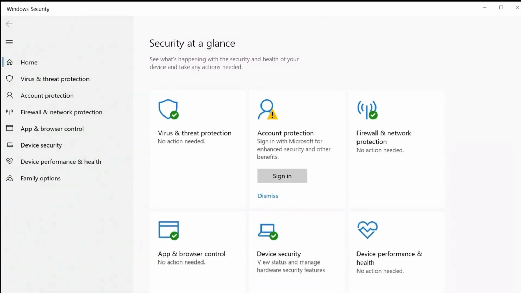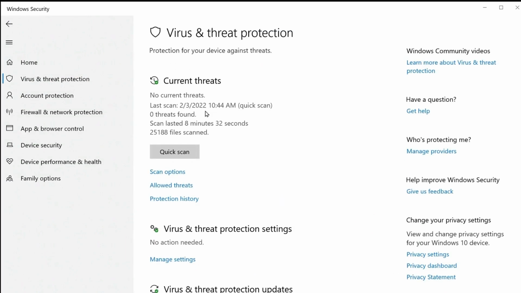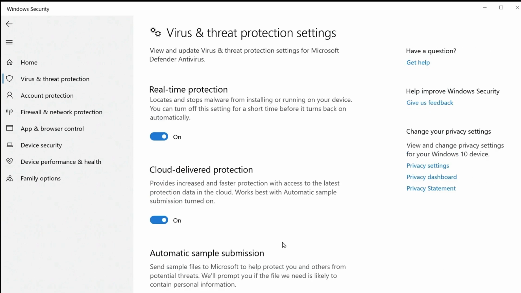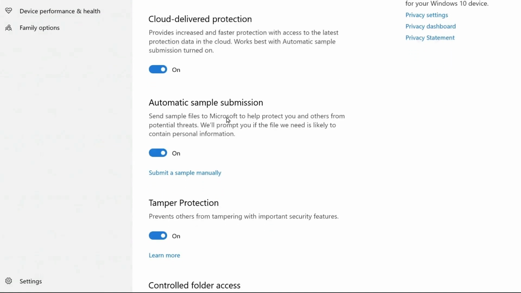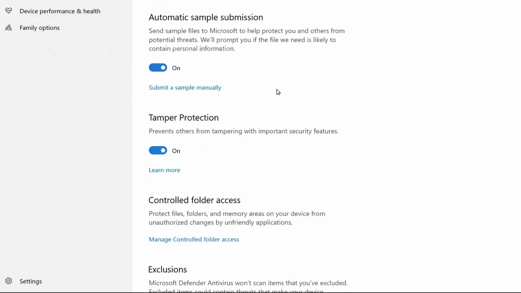To take a look at the Windows Defender settings, we want to navigate to Windows, Virus and Threat Protection. And here we have a couple of different options. You will notice that this is a rather simple menu, so there are not really many things right here to choose from. Let's go to the Virus and Threat Protection settings, click on Manage Settings, and ideal settings that you want to have are real-time protection turned on. You also want to turn on cloud-delivered protection and automatic sample submission, since it helps Windows Defender recognize malicious programs. And down here, you also want to have tamper protection turned on.